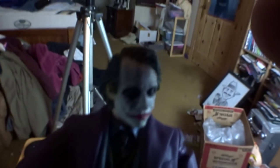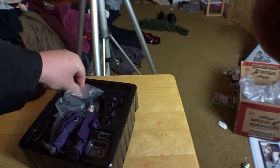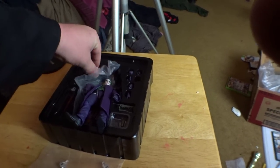This is a good head mold, I think. Very good quality. There's another head over here. More psychotic. He's laughing. Like the Joker's not psychotic.